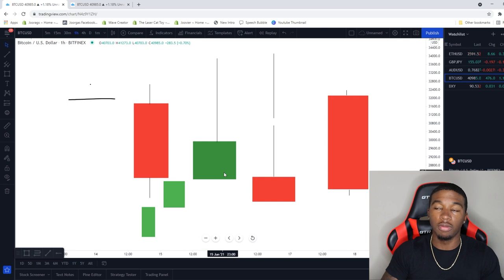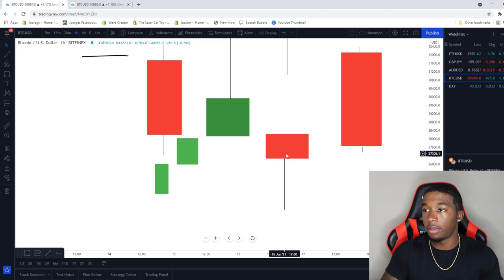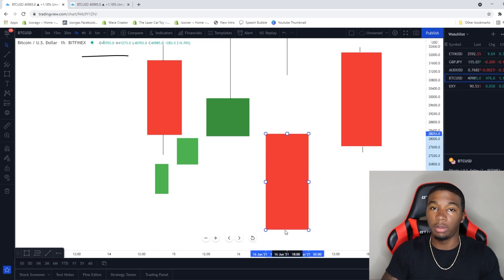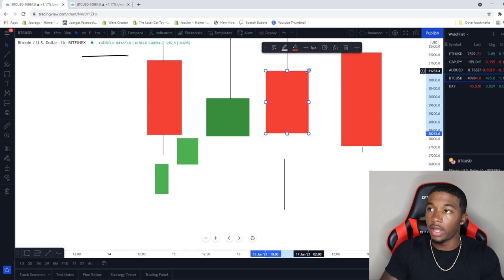And it could be the same thing on reverse. If you just imagine a bunch of red candles coming down here, and then you get a red one with a long wick on the downside, so that means the price tried to go all the way down here and keep the downtrend going, but instead it ended up closing right here. You feel me? Because then that would show me, okay, the price doesn't like being down here, it's probably gonna try going up now. You feel me?